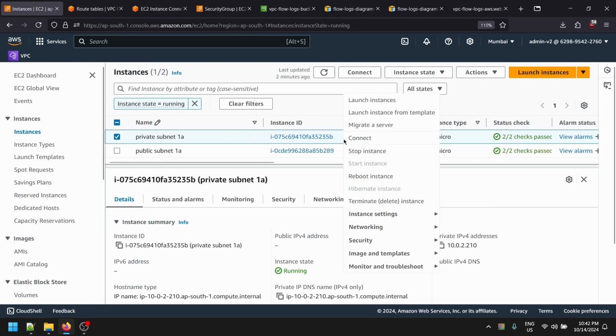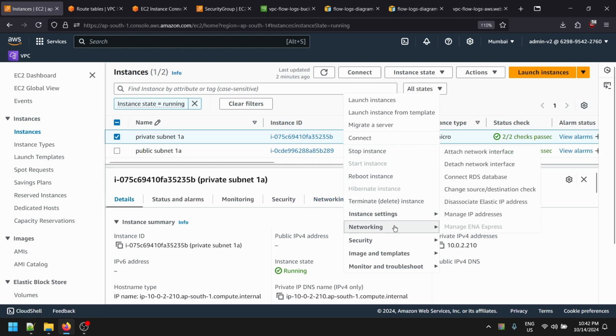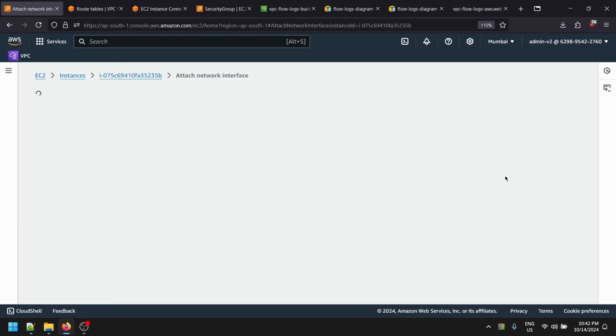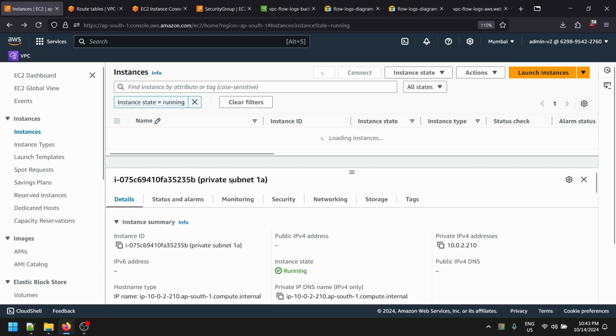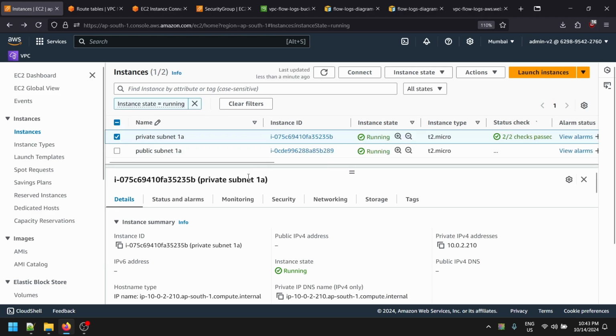So what I can do, I also provide my private EC2 instance a network interface. So I just add a public IP address to my EC2 instance, to the private EC2 instance as well.